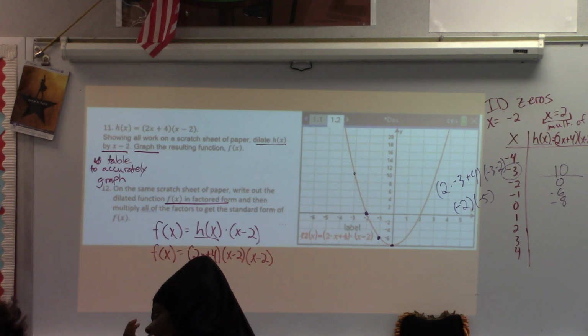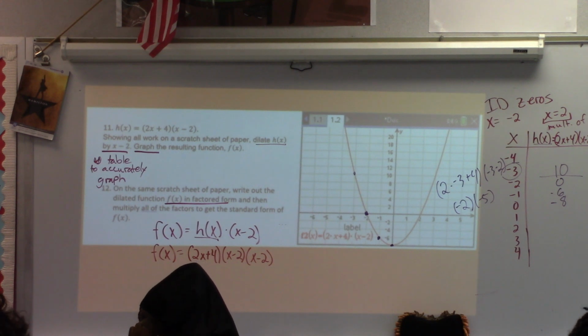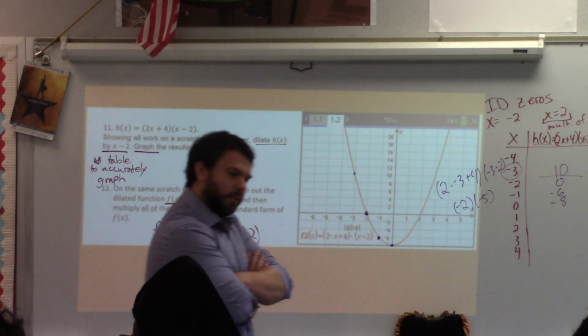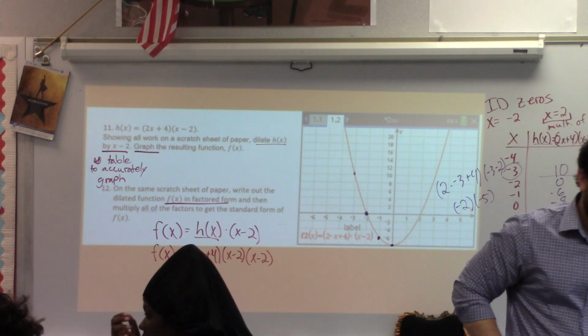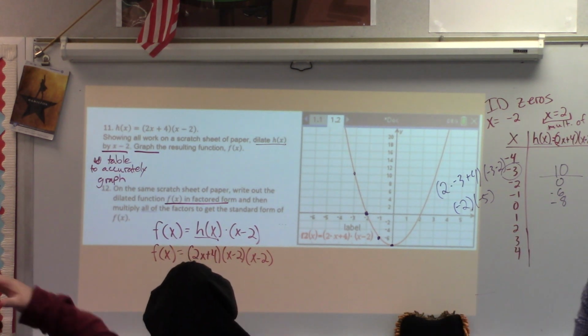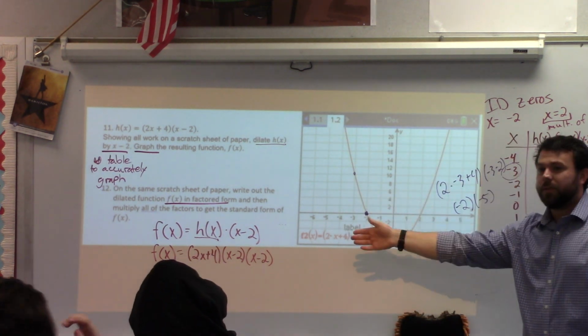You can use the table. It's not called a table, it's called the distributive property. You can use the distributive property or the area model. There you go, the square. The area model is what that is. Now, I want to point this out. Let me check something real quick. Okay, so we can use the area model, we can use the distributive property.